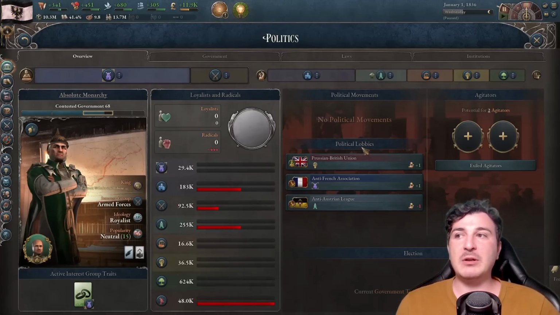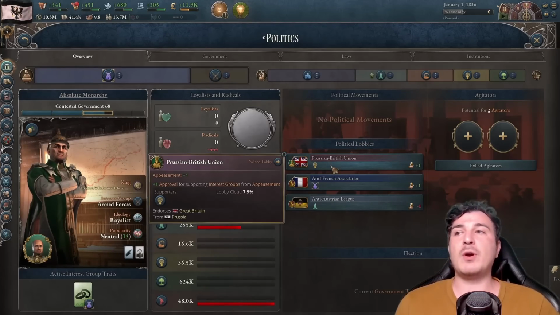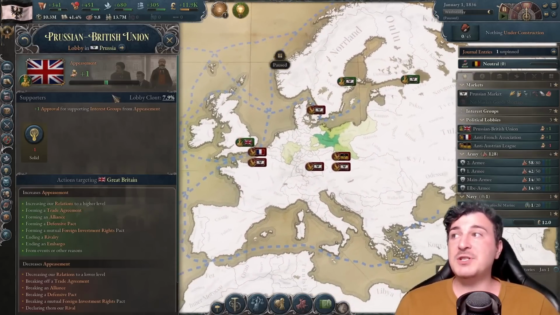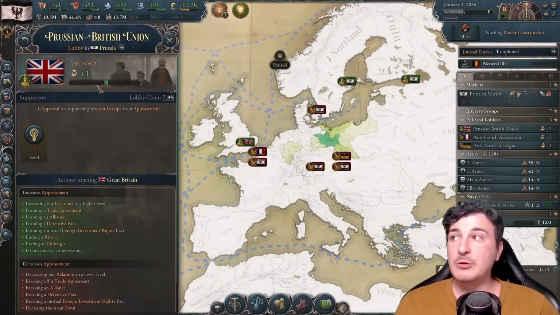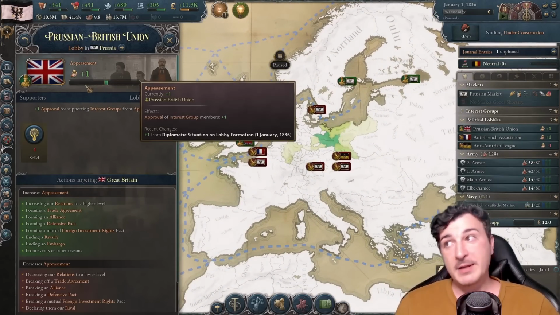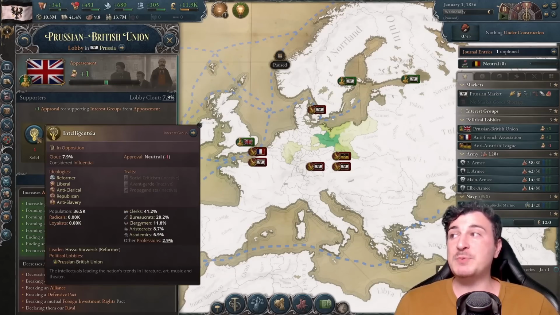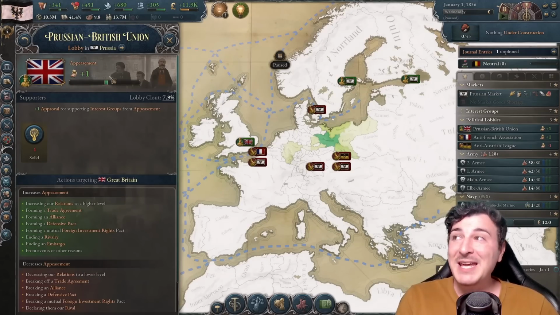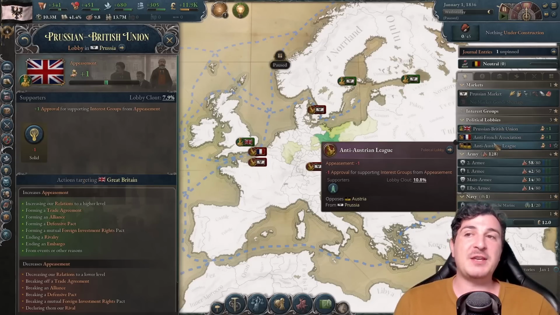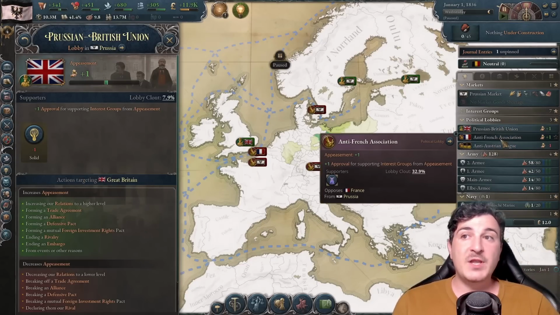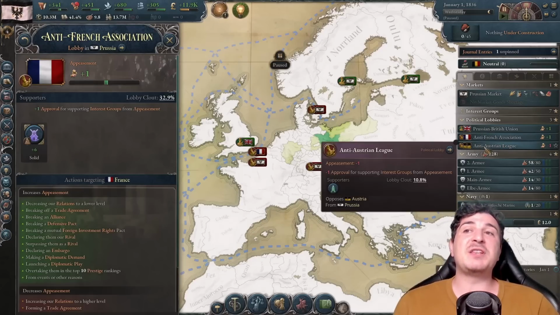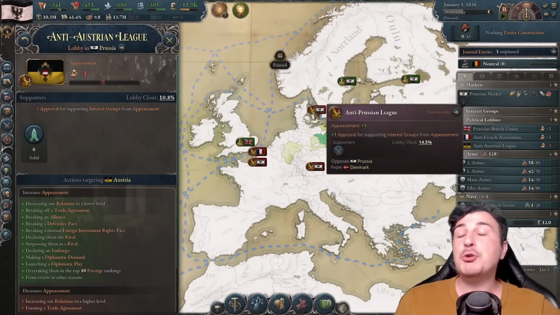We also have the political lobbies. What are political lobbies? Well, a new mechanic that allows you to get either plus 10 approval or minus 10 approval, namely disapproval, with your interest groups. Now, interest groups will either join or leave these particular lobbies. So whatever lobbies you might start with at the beginning of the campaign, they might disappear, or the initial interest groups within these lobbies might migrate to another. So it's always a good idea to keep an eye on them.